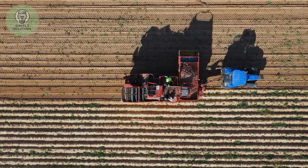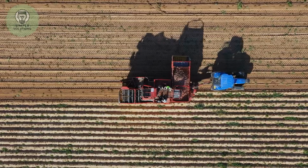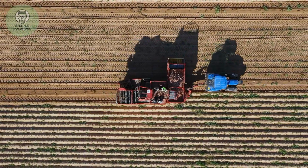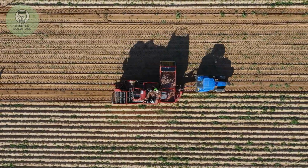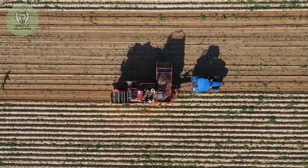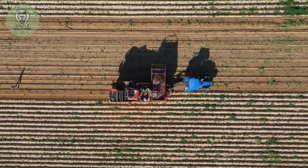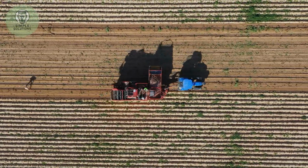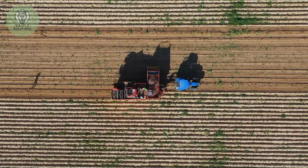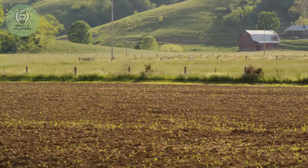A week later, squash is added around the base. Its broad leaves blanket the ground, keeping weeds out and moisture in. No trellises, fewer pests, and up to 20% more food from the same space. To do it right, plant 4 corn seeds in a square, 6 beans in a ring around them, and 3 squash seeds on the edge. Heirloom varieties work best, like Stahl's evergreen corn or Boston marrow squash.